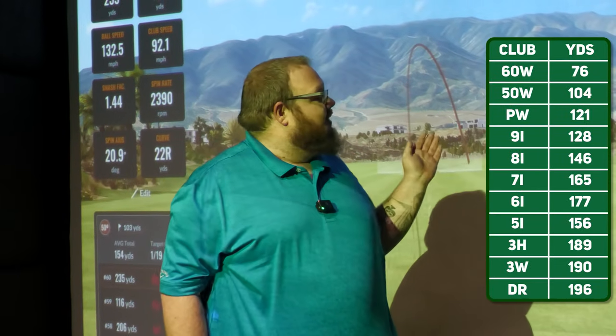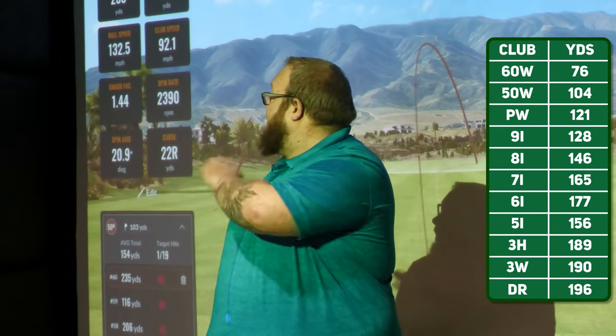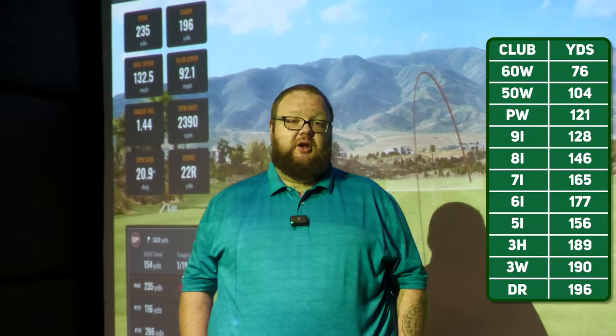As you can see, I'm not the longest hitter. I don't portray to be the longest hitter. I'm not even the most accurate hitter. But that is a genuine showing of what I've got in my bag and what I hit my clubs. I'm not here to portray that I'm hitting a drive 300 yards.